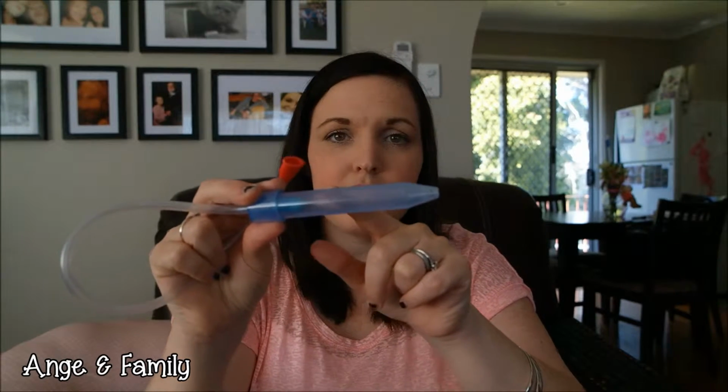And then you have this big snot sucker bit that actually goes into your child's nose. So this bit goes up into their nostril, this bit goes into your mouth, you suck, and all the snot comes out. It's been great.